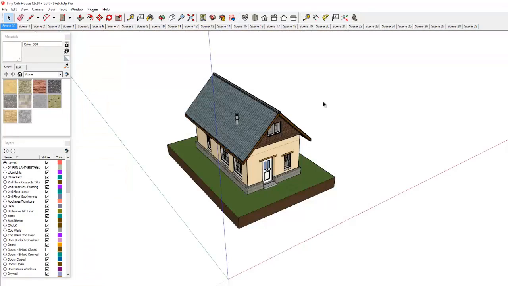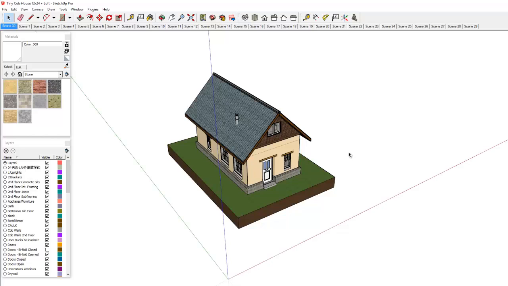So now I'm going to talk a little bit about a checklist for building a cob house or any type of house. So the first thing I think you want to do is develop some sort of vision for what you want to build. And that could vary greatly. So decide how big you want the house, how many people you want to live in it, what style you want it to have, what materials you want to use, and things like that. So develop a final outcome of what you want.